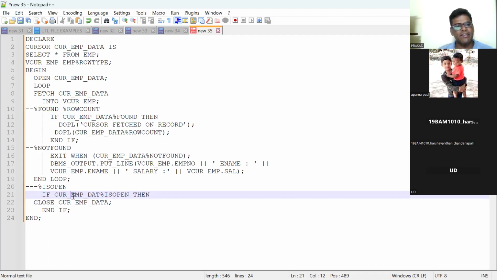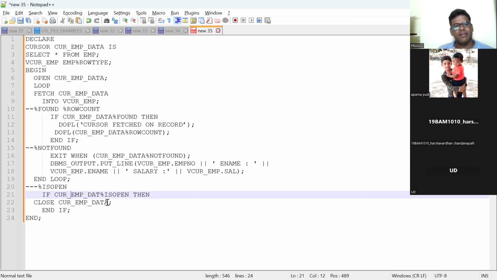We can write it as: if cursor is open, then close it. If it is already closed, no need to close it again. This if clause, if you want, you can keep it; otherwise also you can close the cursor directly.